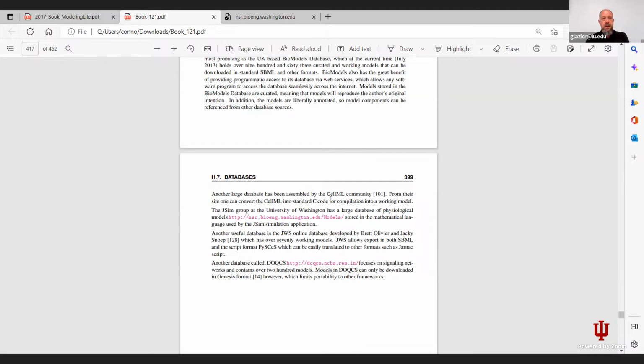In general, CellML and SBML were competing standards. They were developed about the same time. And for a long time, the world was more or less 50-50 CellML, SBML. I'd say in the past 5 years, probably 90% of ongoing efforts are in SBML. But they are interconvertible. So if you find a model in CellML that you want to use, you can do that. JSim, I don't think, had an exporter. So the answer really, what Herbert is saying, is there should be more databases than there are. So that was a good question.